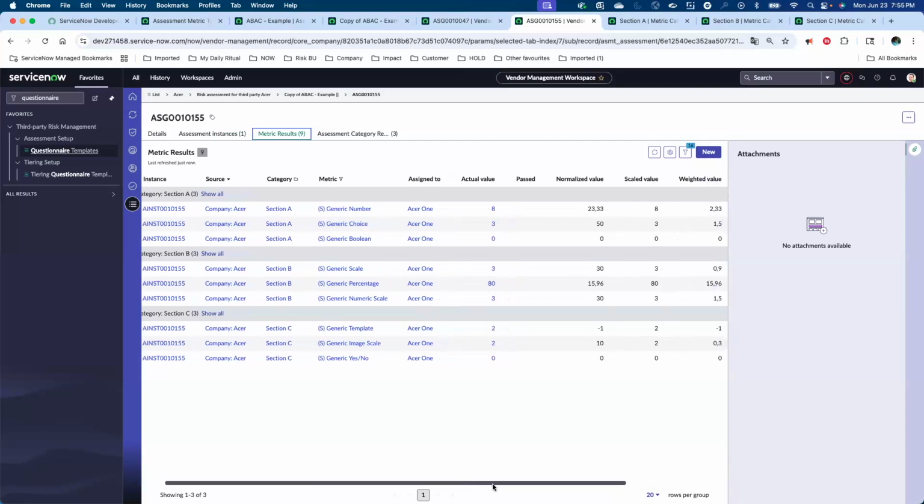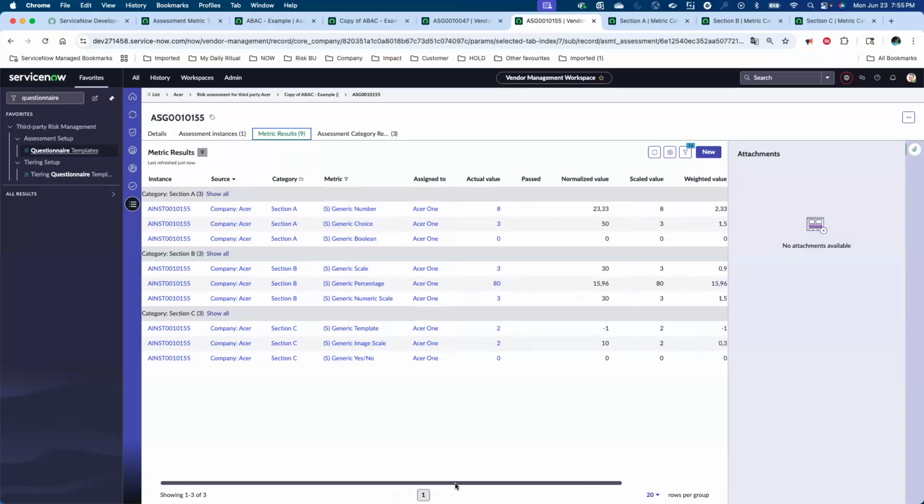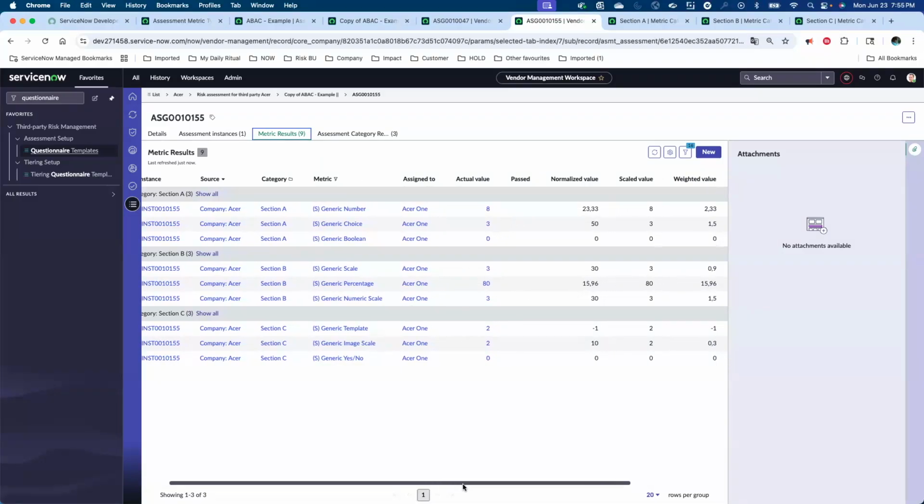This was configured to not really use scored equal to true method of evaluating a single metric, right? It uses scored equal to false. It basically normalizes value using the calculation blueprint. So we'll take one or two examples over here. So let's take this one. The actual value here is 8.